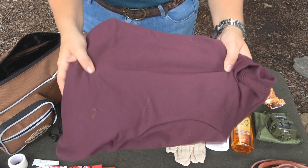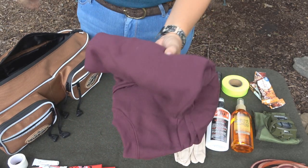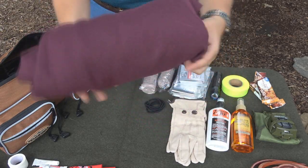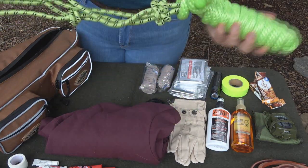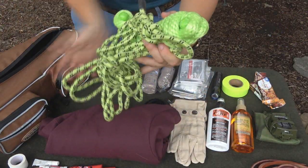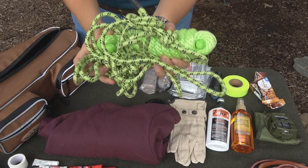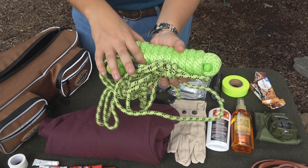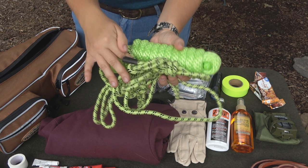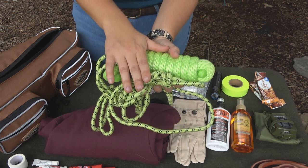Next, I carry around just an extra layer of clothing — this is just a sweatshirt. If you are stuck overnight and it might get cold, it's something good to have, or even if you get wet if it rains. Next, I just have an extra rope halter and lead rope. It compacts really tightly as opposed to some of the other halters. You never know if something might happen where your horse gets really scared or you're going to need to replace your bridle with this — it's just good to have this extra headpiece in case something happens.